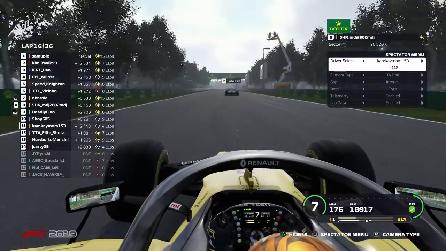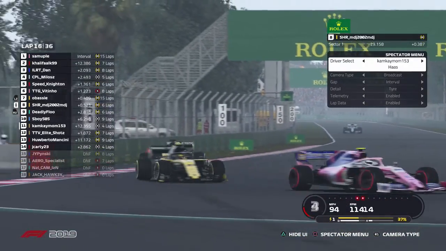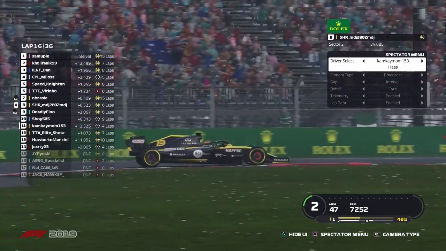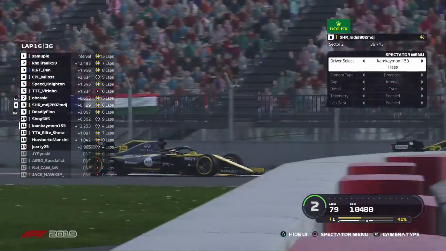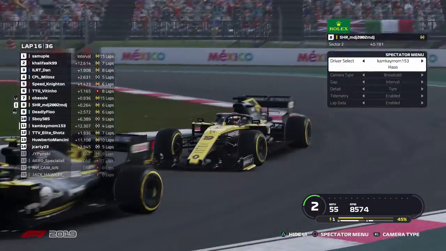So we got MDJ then, I think, trying to get past his teammate. I think he'll probably let them pass anyway, almost certainly. He's going to try anyway.